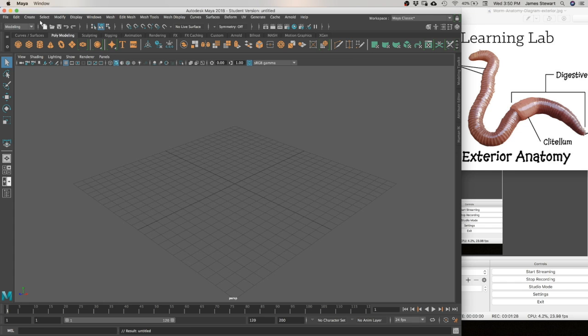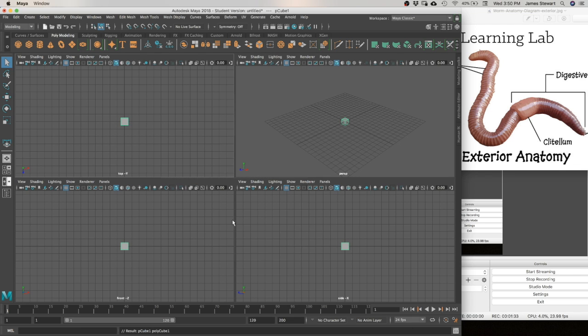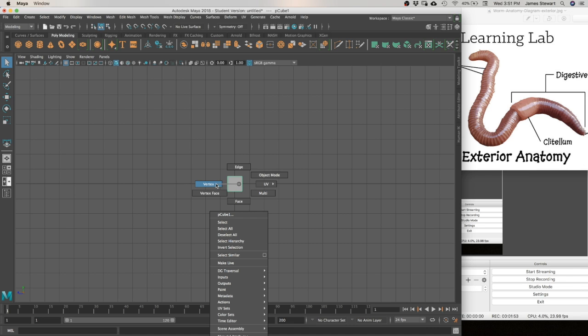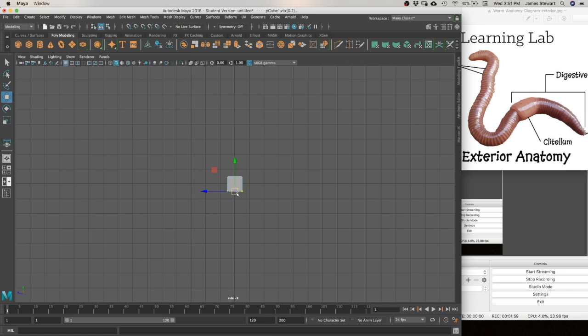So we know how to import a scene or import an OBJ. We also can create a polygon like this. We can go into this view over here, and we can look at our worm and say, do we want to build it on the front, the top, or the side? Let's build it on the side. Let's assume it's kind of an S-curved worm that we're going to make, and it's going to be quite flat on one side. Let's select the vertex, and we will pull it down and up. Again, I like working quite freehand.